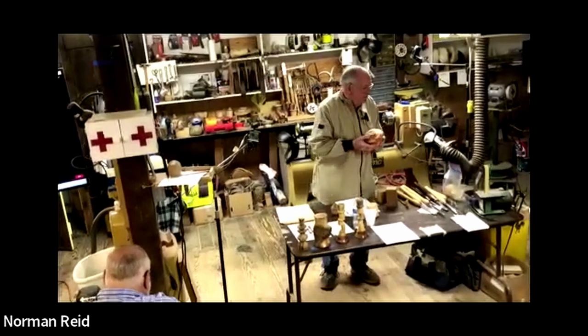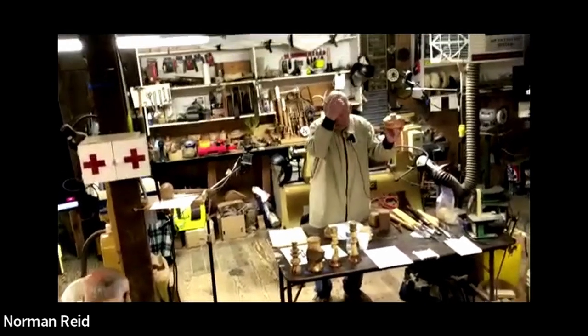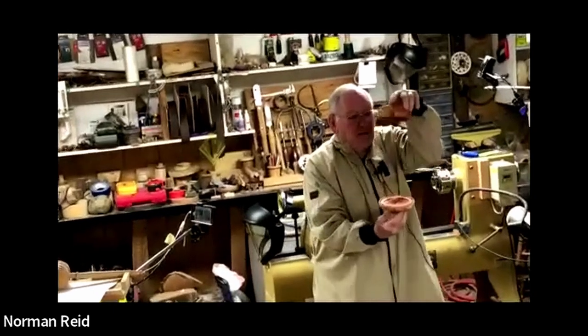In his first book, Turning Wood, published by a couple of different publishers, he has this little box here. And it's pretty easy. If you turn it upside down, the lid falls off.